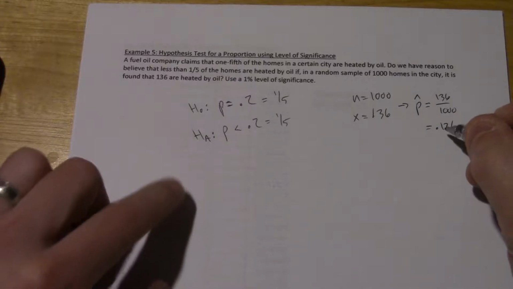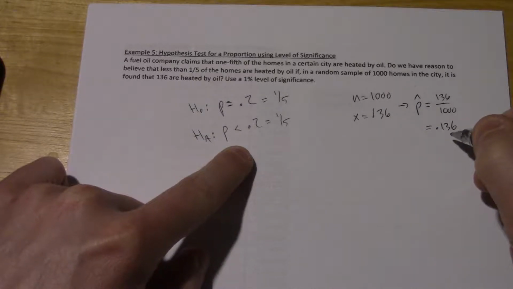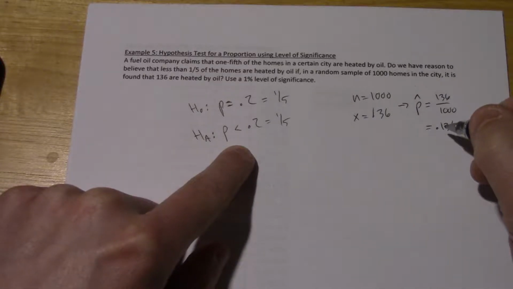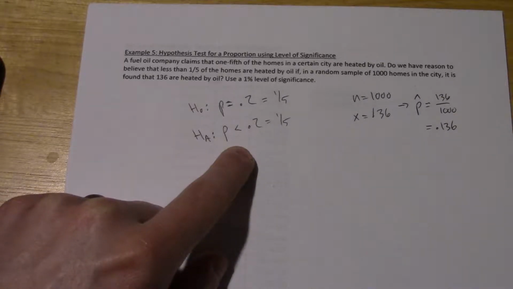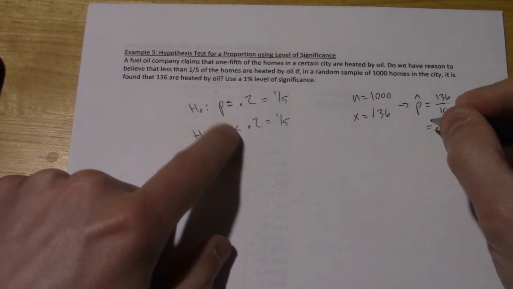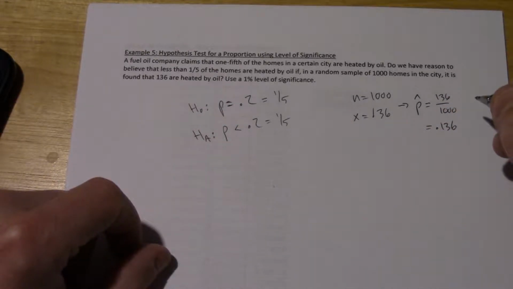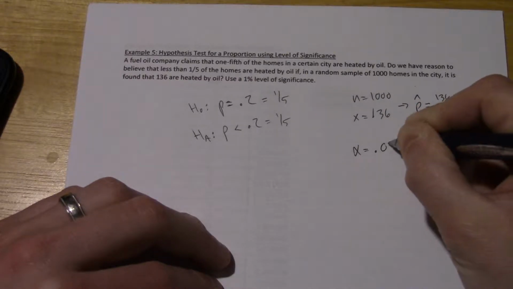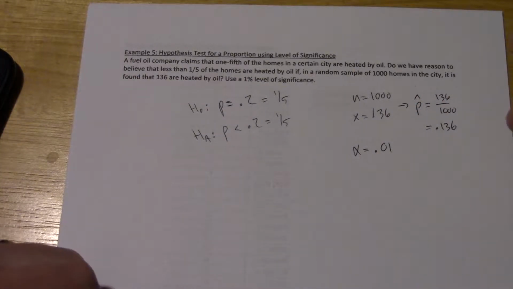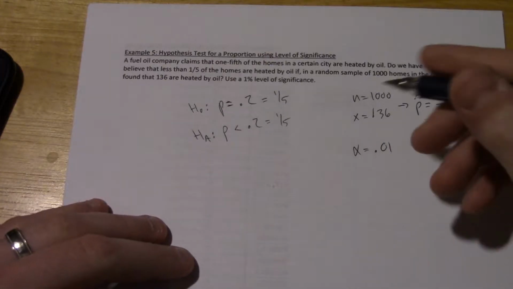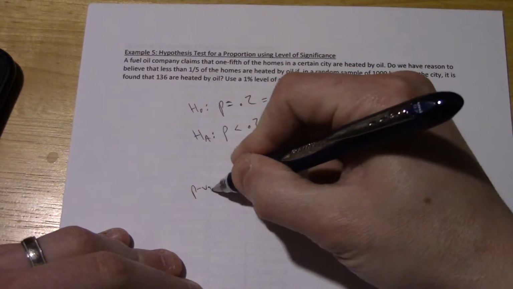So our data, our evidence, is seeming to support the alternative hypothesis. Will we ultimately end up doing so, supporting the alternative? We don't know yet. We'll know which one to support after we get the p-value. Okay. So the last piece, we have the alpha is 1%. So that's telling us that we're doing a hypothesis test. So again, we'll use the function 1 prop z test, and we need our p-value.